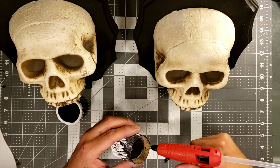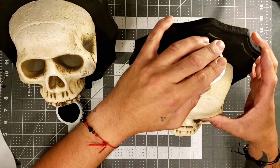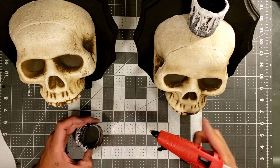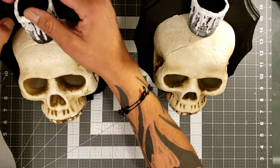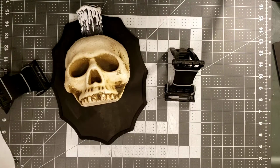Now you can make the candles a little bit shorter if you wanted to. I wanted them to be semi big and a little over exaggerated, and so that's why we made them like that. But you could glue the skulls a little lower and the candles a little smaller, so you could see a little bit more of the plaque that way. But these turned out pretty good the way I made them, so I'm pretty satisfied with that.